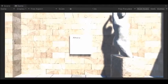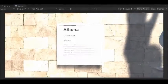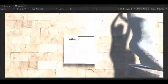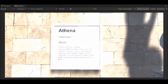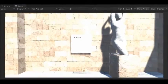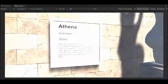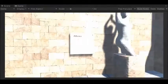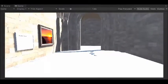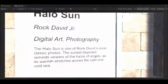that we actually made editable using Google Docs, and we saved it as a JPEG in a certain format. So when we applied the texture and the shader, no matter what you typed, it would fit. Which is really nice. So we didn't really edit this in Unity. If we wanted to update an art piece, we wanted it to be an easy process, so we didn't have to type all the stuff up in Unity or in the texture itself. So we came up with a method where we made this model and then have a Google document that we could just type in what we wanted, save it as a JPEG, and use it as a texture.